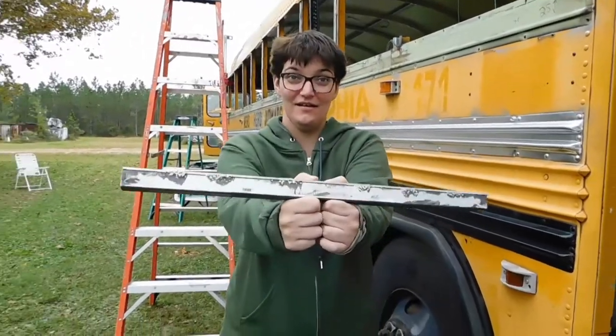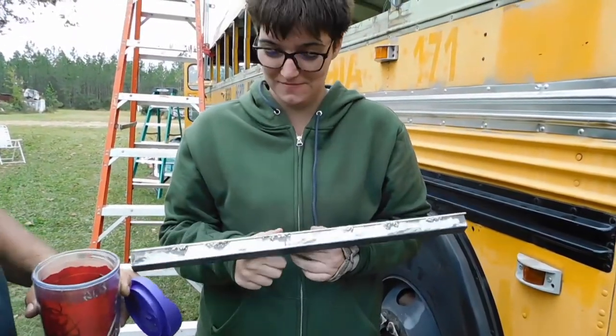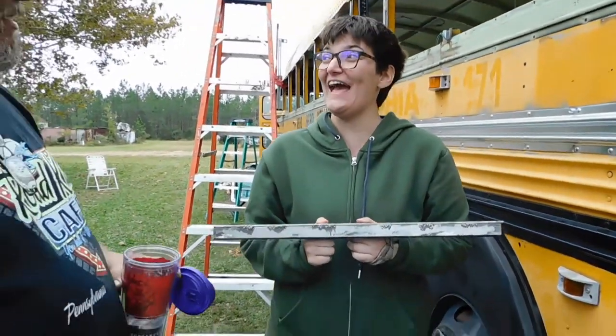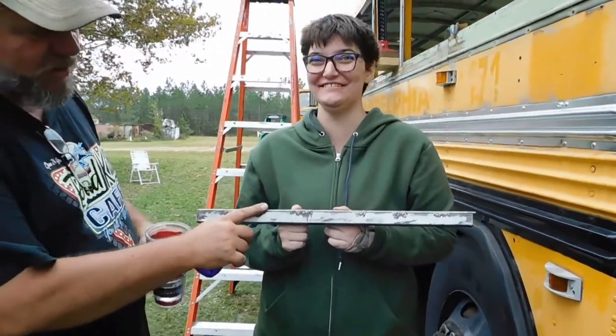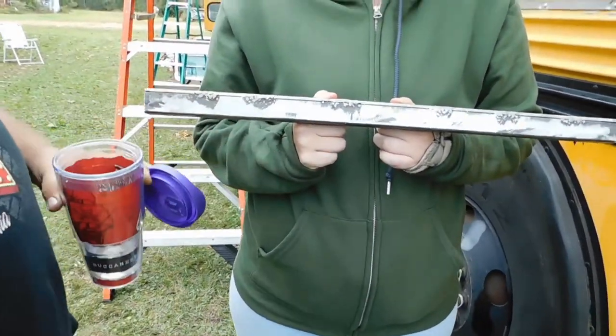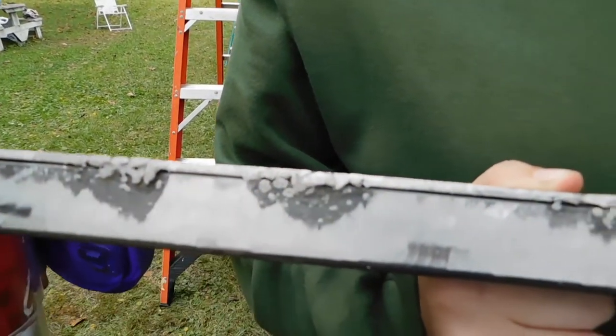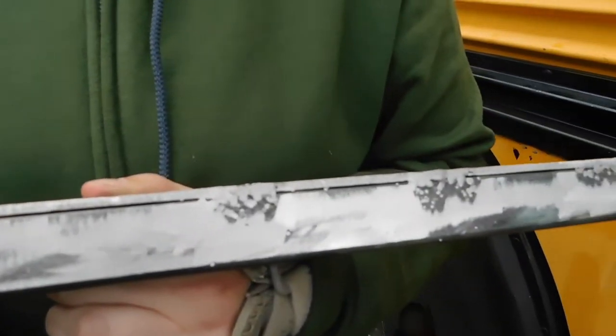I welded. I made magical welding spots. Yes, she's been practicing her welding, what are you, like a year or two? Yeah. In the Harry Potter world? I'm a junior. Yes, she did welding. Did you zoom in on it, Mom? Now, none of us are professional welders, duh. And I'm telling you, my girl did as good as any of us could have done. She done good. I'm happy with it.